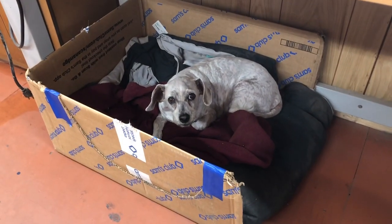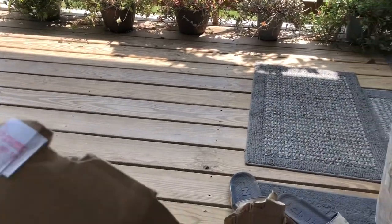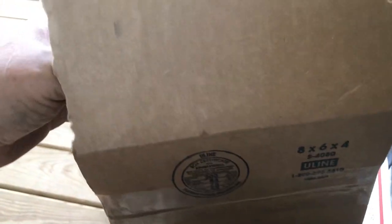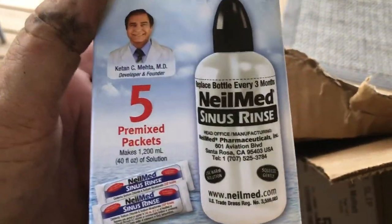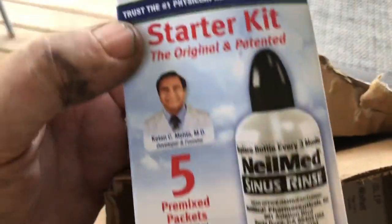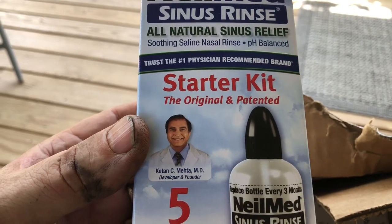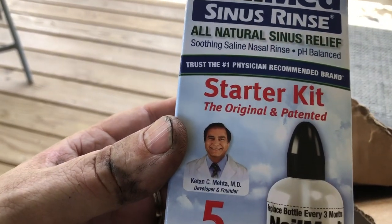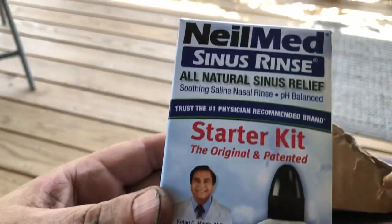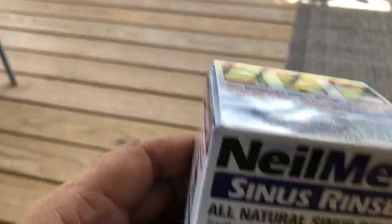Ready to go home? Let's go home — it's almost supper time. It is like Christmas in August. My friend Rob sent me something from Florida — Rob's Homemade Life. It's something to rinse your sinuses. When I get in the shower after a day in the shop, you would not believe some of the muck that comes out of my nose. It's just dust — there's no avoiding it unless I just don't go in my shop or don't sand. Thank you very much, Rob.